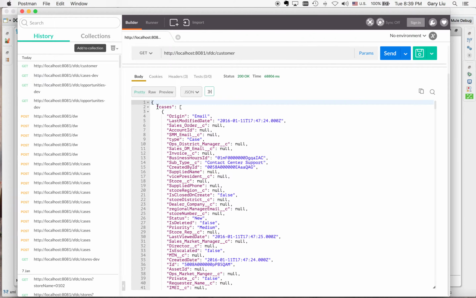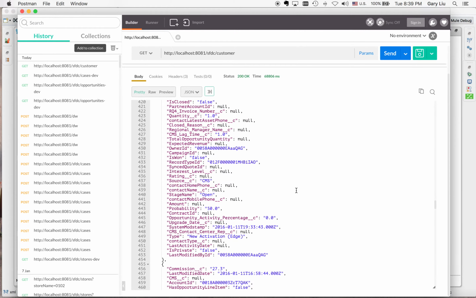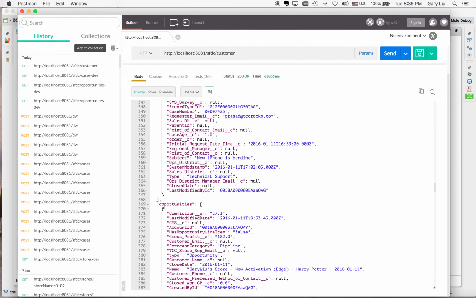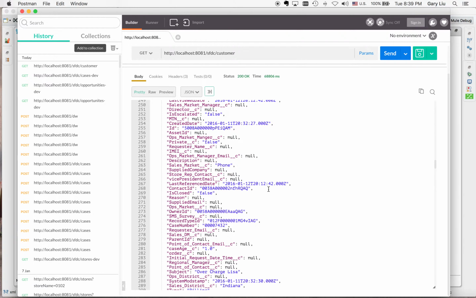Say I want to retrieve cases, and also I want to retrieve opportunities. In general, we can retrieve the information like a SQL. This session really is about how to use the scatter and gather pattern.